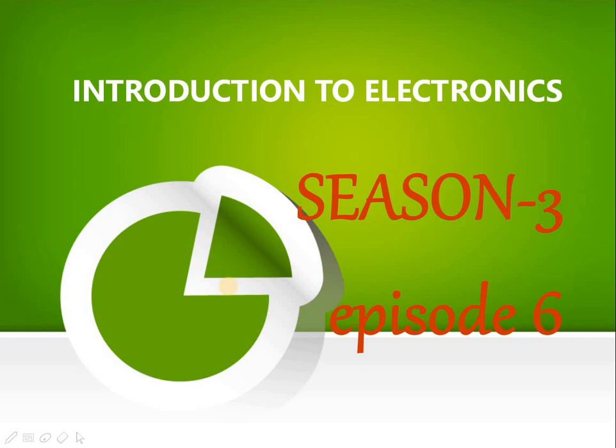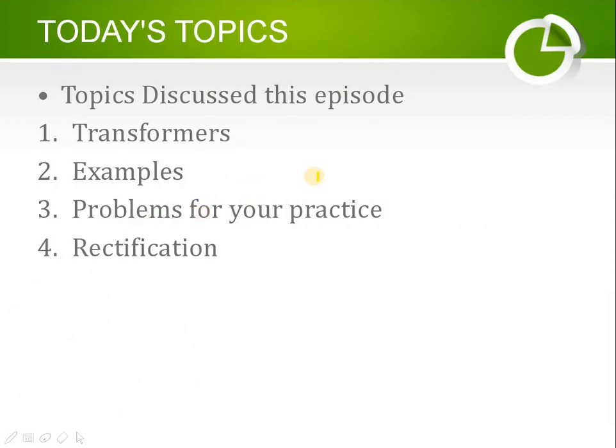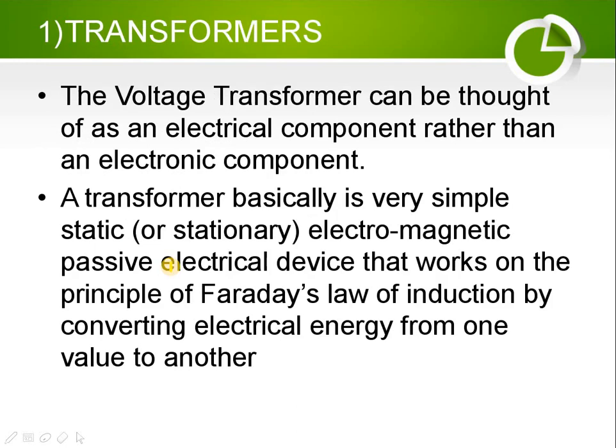Today we will focus on the topic. Let's see what the topics for today's episode are. Topics discussed in this episode will be: number 1, transformers; number 2, some examples for the explanation for better understanding; and some problems as usual. At the end, we will also give a brief introduction about the rectification from diodes, as we already explained in Diodes and Applications Season 1 in detail, but we will also give a brief introduction here in this video.